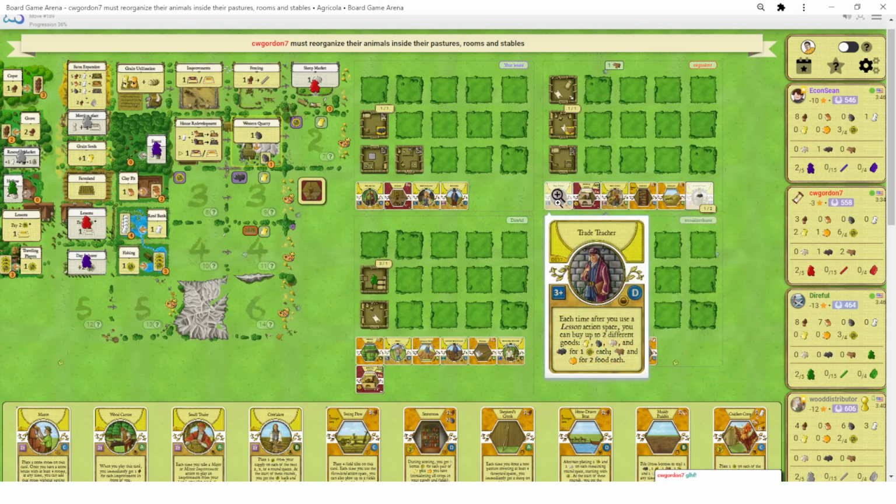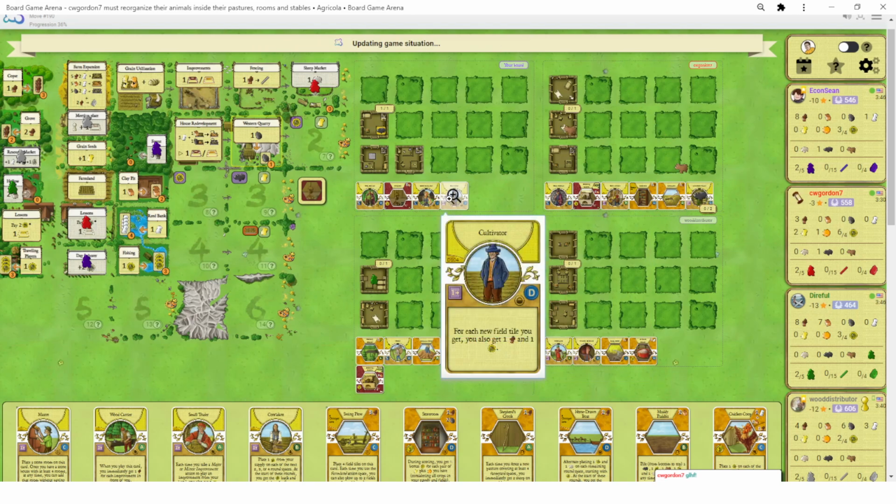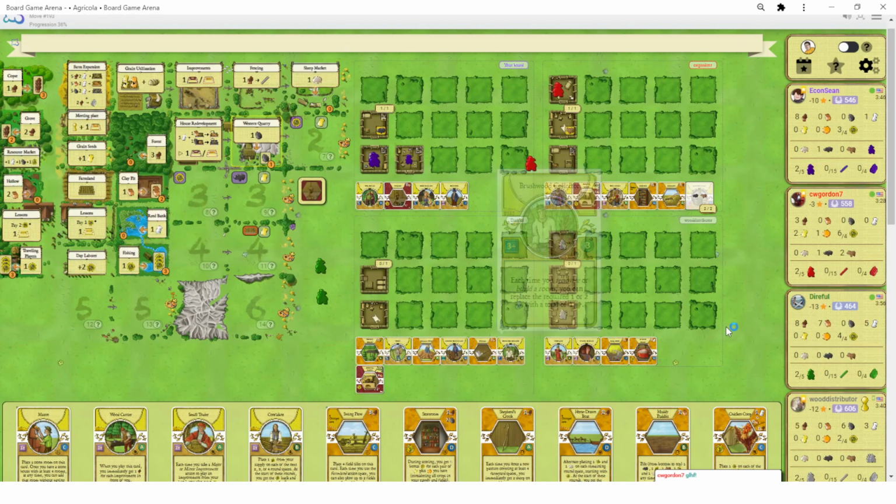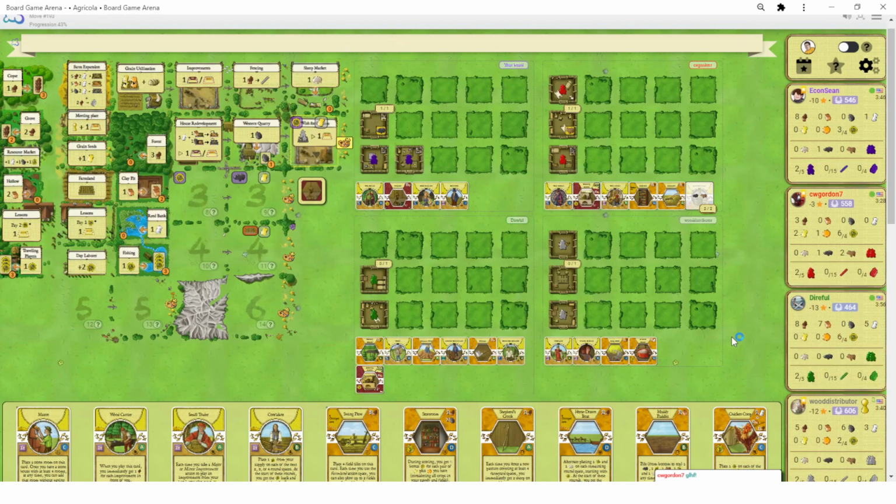Yeah, trade teacher's so dumb. I shouldn't have passed this, but the frickin' cultivator combo's so good, dude. Cultivator swing plow is so good. It's just so good. Direful taking the reed. Hilarious to play brushwood and then take reed here, but wood's under a lot of pressure. I don't think it makes sense for me to build another room here, honestly. With late growth, it just doesn't really make much sense.